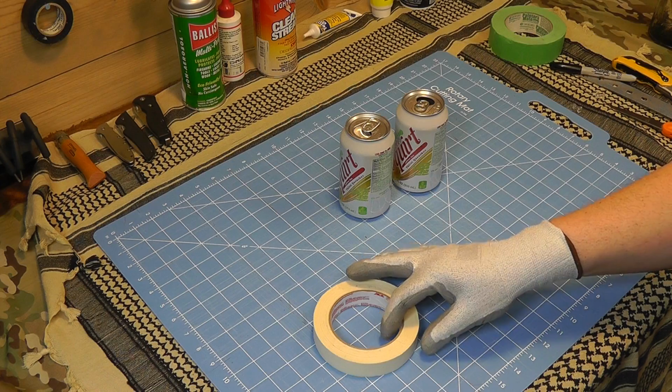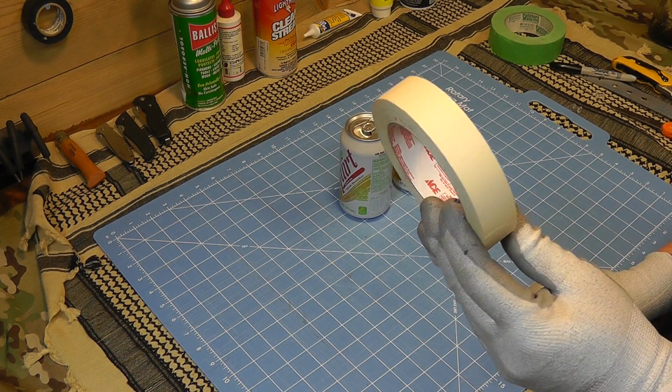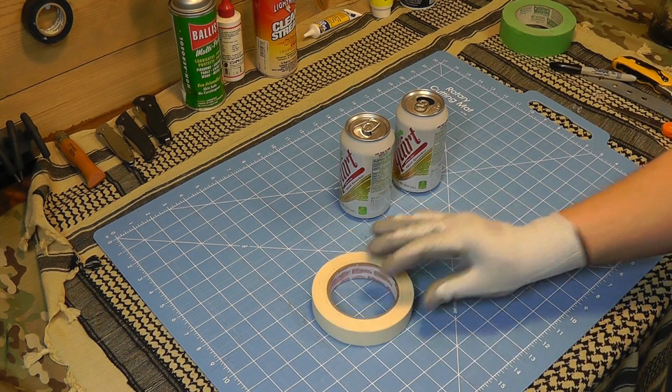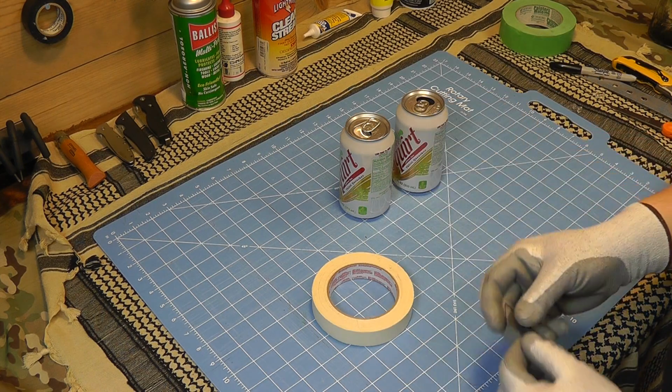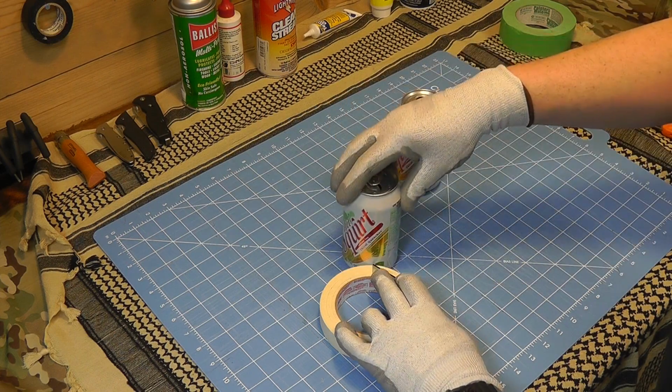Although this time I'm going to use just a regular roll of tape. So this is about 1 inch thick as opposed to the last one we used, which was 1.5 inches. So this is going to be a slightly shorter stove, which I'll show you why in a little bit. Okay, so same process here.